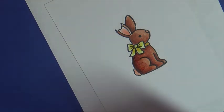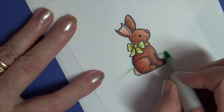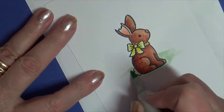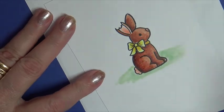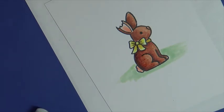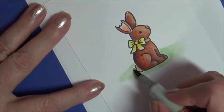Now, one other thing, it's really nice if you ground your images. So I'm just putting a little bit of green, my G40, just around the little bunny to give it some place to sit. You don't want him hanging out there in thin air.